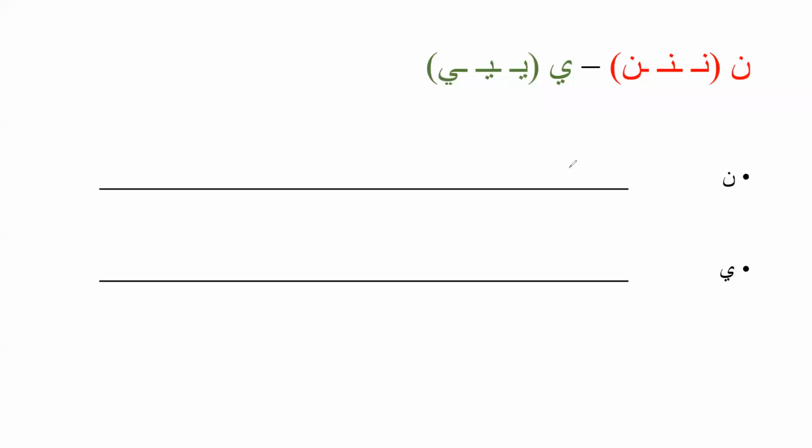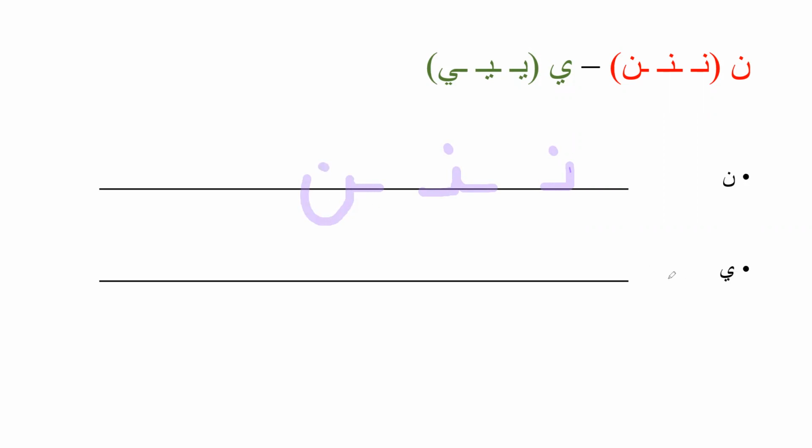So here is my noon at the beginning. Let's have a thicker font. Noon at the beginning, like ba, ta, and tha. Noon in the middle. Now, the difference here, noon comes below the line. It's like a half circle below the line. Remember ba, ta, tha, they were on the line, right? So this one here is different in the end.